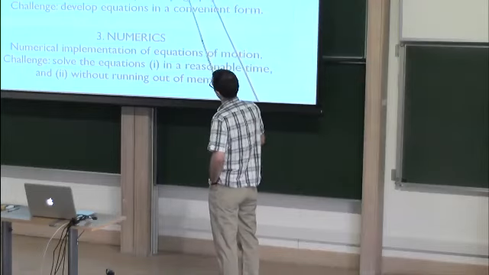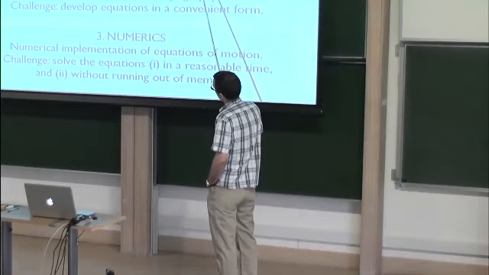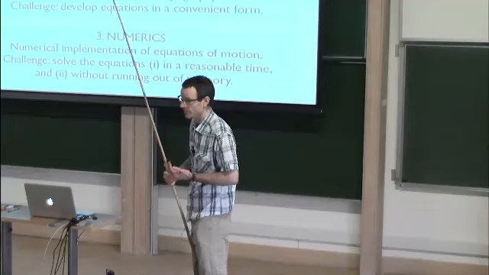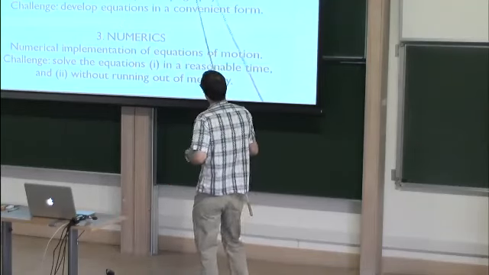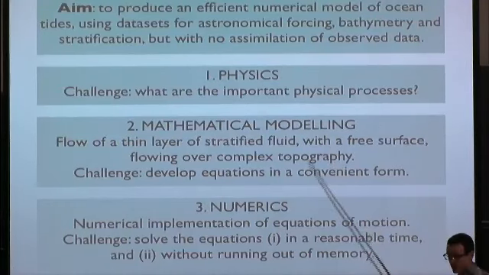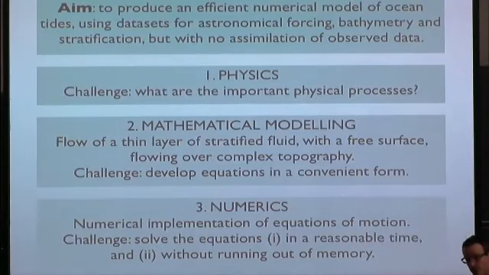And there's three aspects to them that you have to address. First of all is what are the physics, what are the important physical processes which have to go into such a model. Second issue is really mathematical. What's the most convenient way to write down the equations of motion? Free surface flow over large topography for a stratified fluid. And then the third issue, of course, is just solving these equations efficiently.